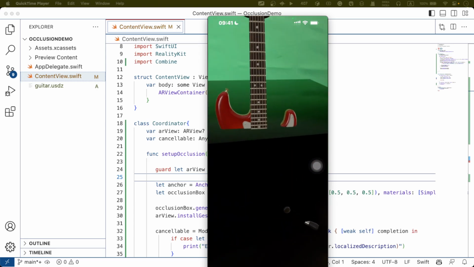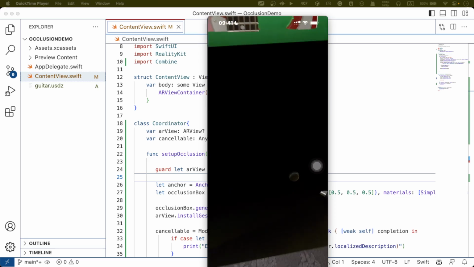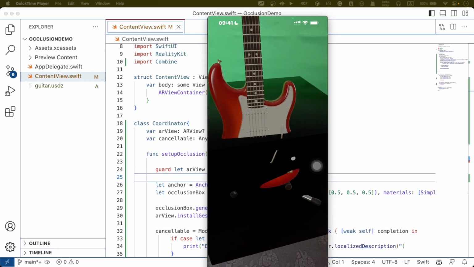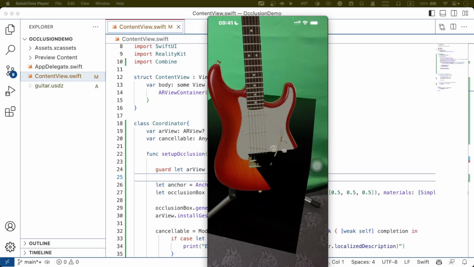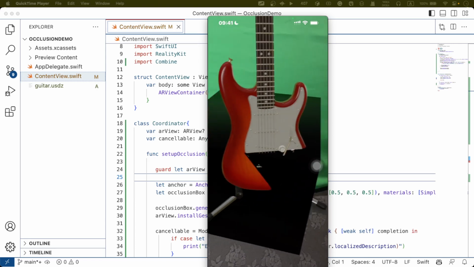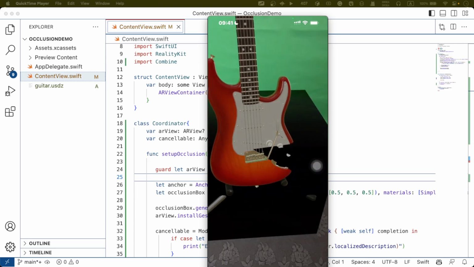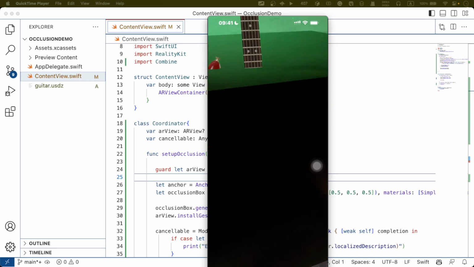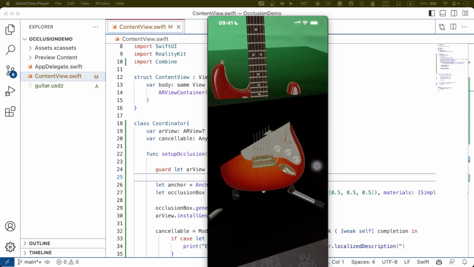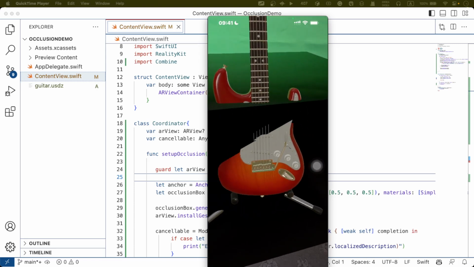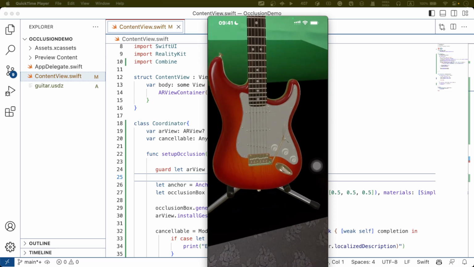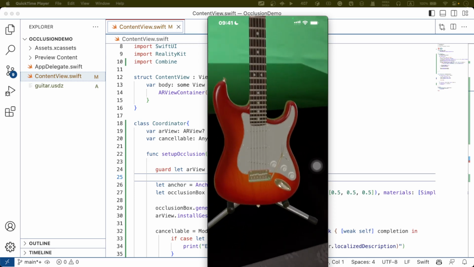Unless you enter into this cube, and you will maybe see something strange. But right now, I think it's already a pretty good covering effect. If I make it bigger, we just cover that. If I move it closer to me, it just covers that, like you engulf this guitar.